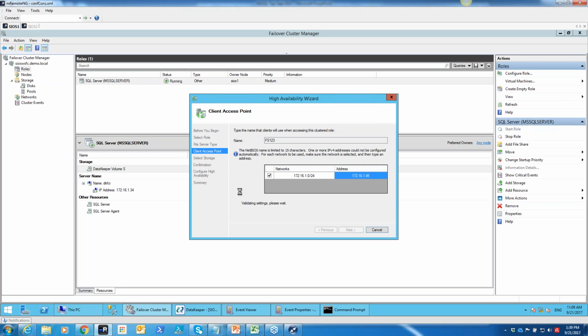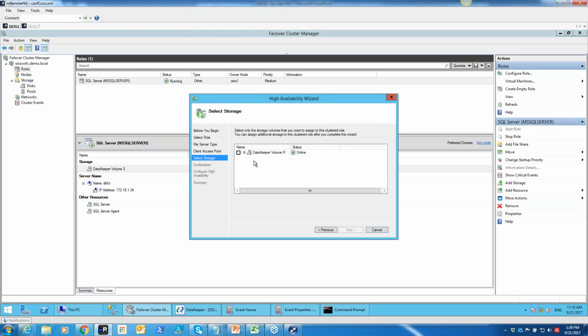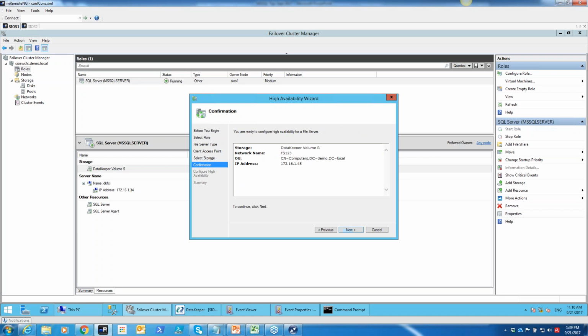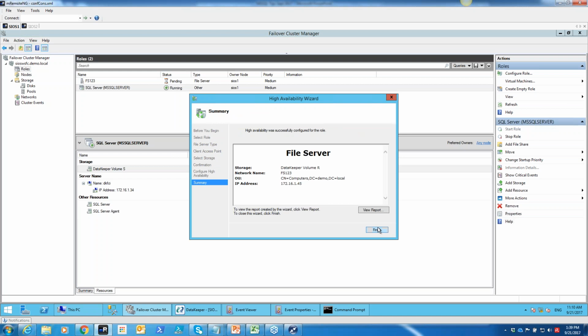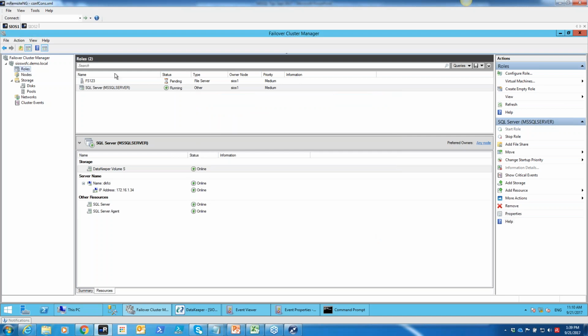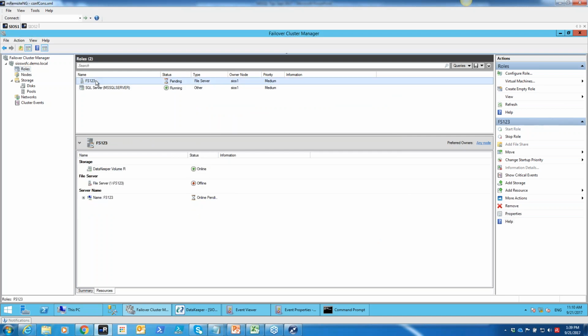It will present the DataKeeper volume R as an available storage location, just like it would for a shared disk, and that's it. So next, finish, and I've just created what I call a SANless file server cluster, and it was that easy. Same idea with SQL Server. It works exactly the same way.